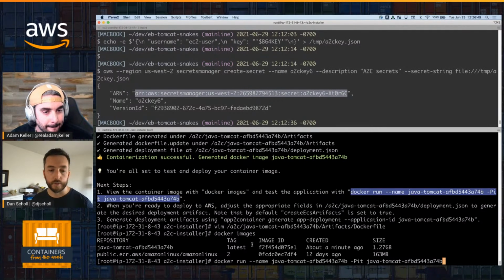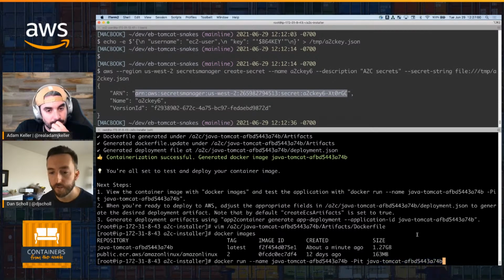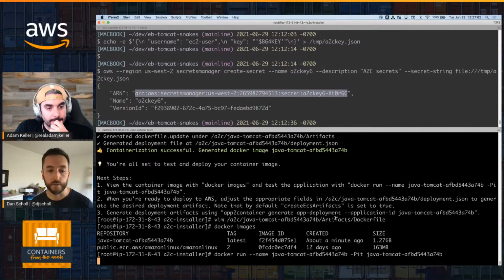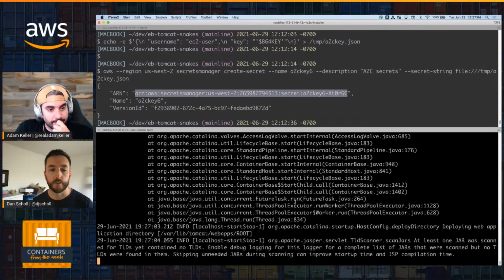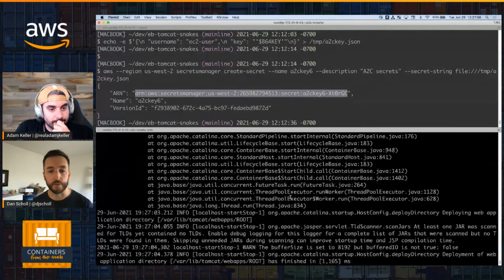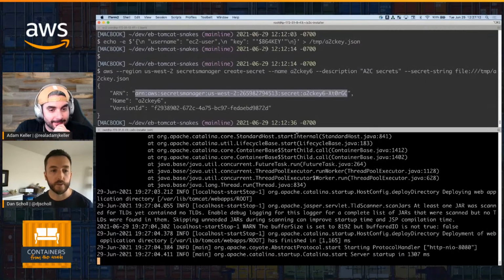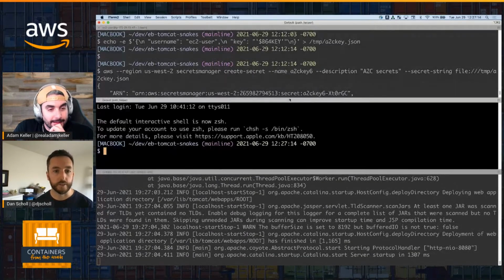So with the docker run command, you can give it a name of the container. The -p parameter is going to tell it to expose any ports that are open. And then we can give it the image name there. So we'll get some standard out here. Unfortunately with this image right now, I think maybe related to that symlink thing, there are some scary looking messages about logs, but the container is functional. And again, that's something we're going to work to improve.